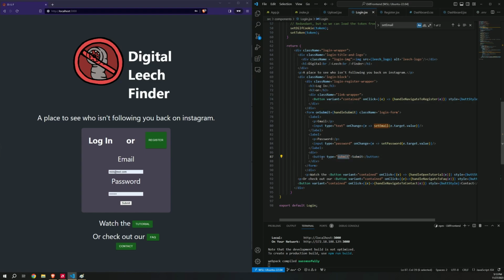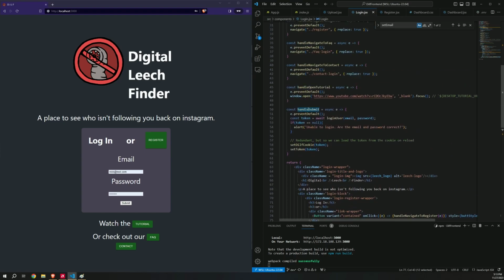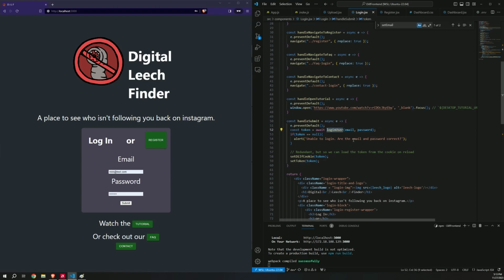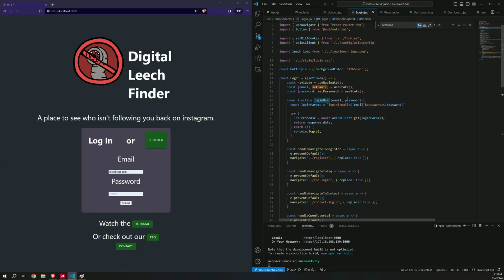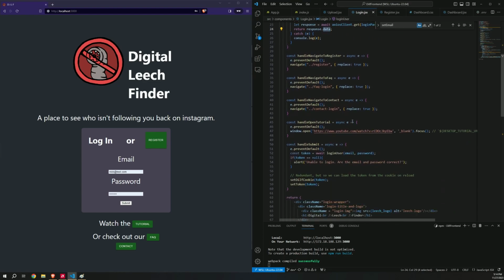Then you hit submit. On submit, we get this, when I submit, do this action, which once again hits another Axios call. I log in my user, which I think that's up here. Yep, login user. Same thing, Axios call with query params for the email and the password. That returns a token.